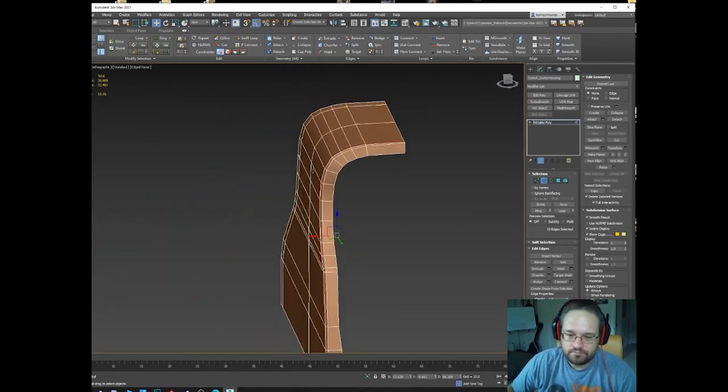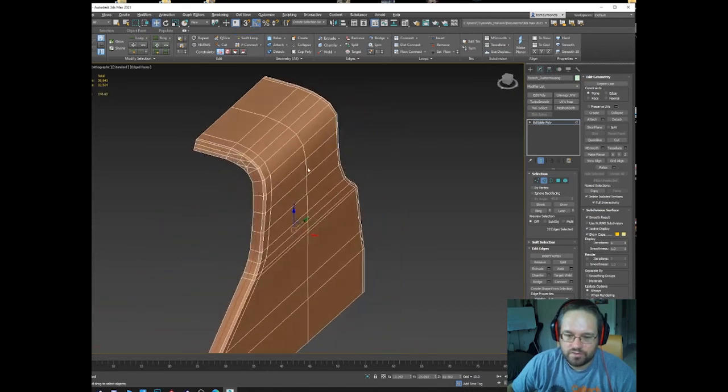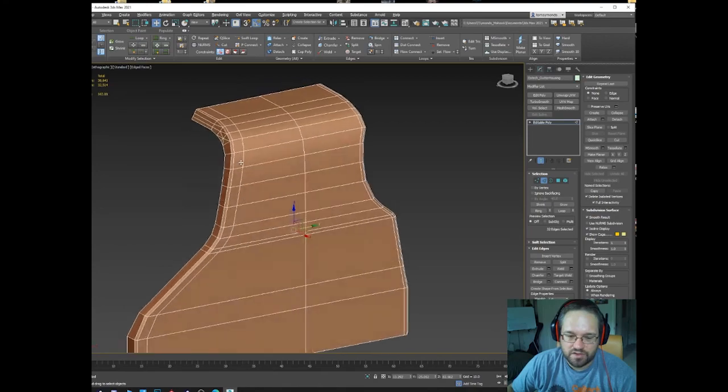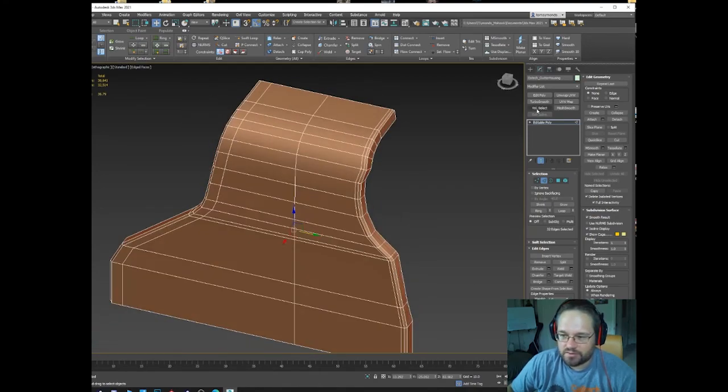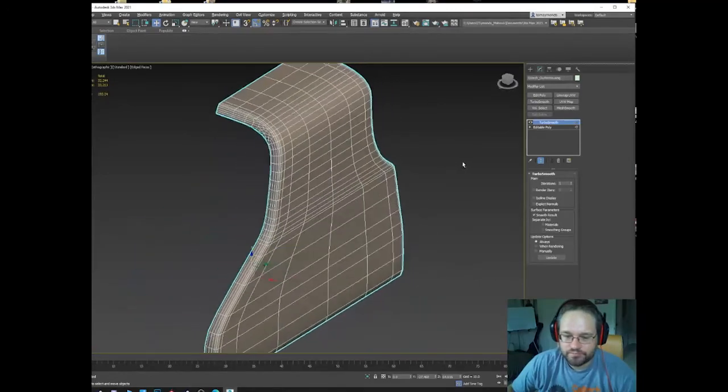And you can have loops on the inside too. Let's get a loop just in the middle there. It's going to be all screwed up there. That's fine. I don't care. And then Turbo Smooth this whole Jimmy Jam, and that's going to look pretty good. All right.